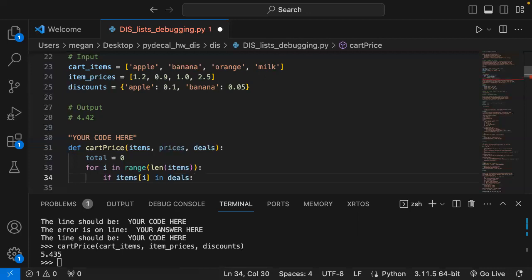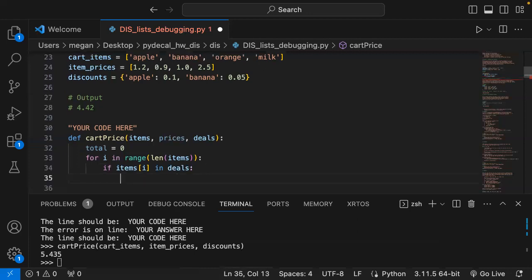So this right here checks if the item at our current index is in our dictionary. And then if this is true, we want to multiply the discount by the price listed in prices.